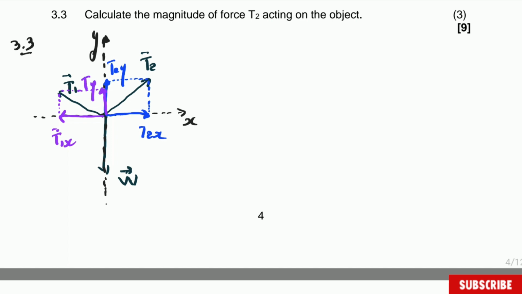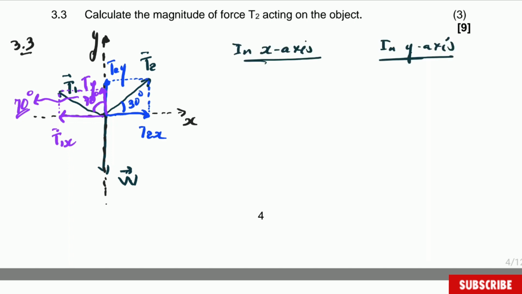Now the angles, some angles are given, so let's add the angles here. This angle on this side is going to be 30 degrees. It is given to us, and we spoke about the angle just now. At this point it is going to be equal to 70 degrees. Let's move it here. It is 70 degrees, so you can see the 70 properly. And now the bottom is weight. Weight does not have any component because it's right on the Y axis.